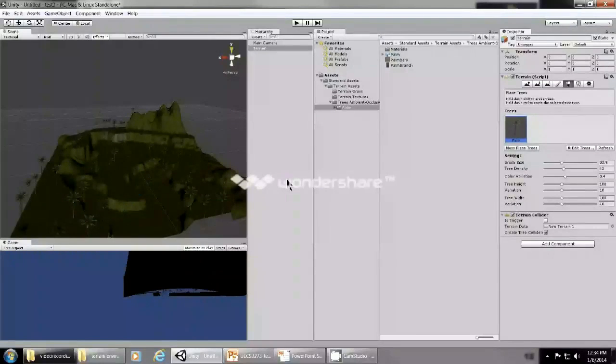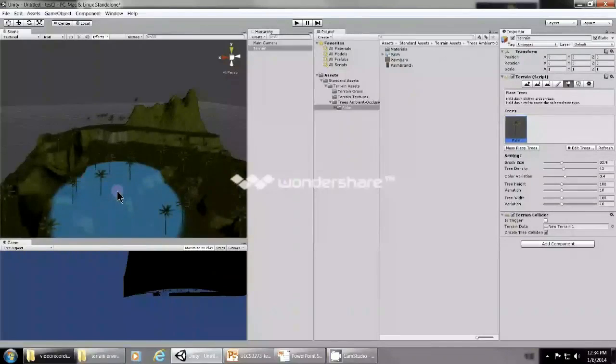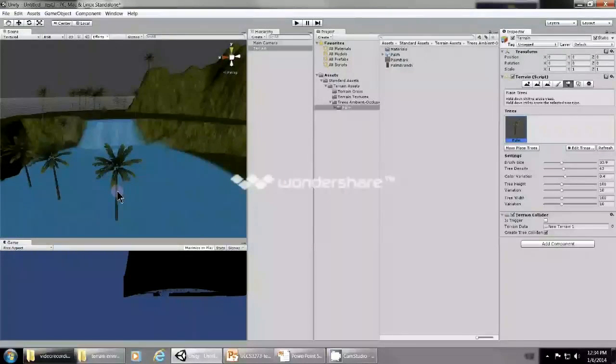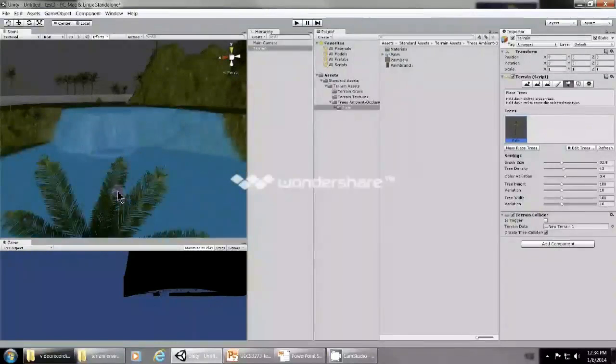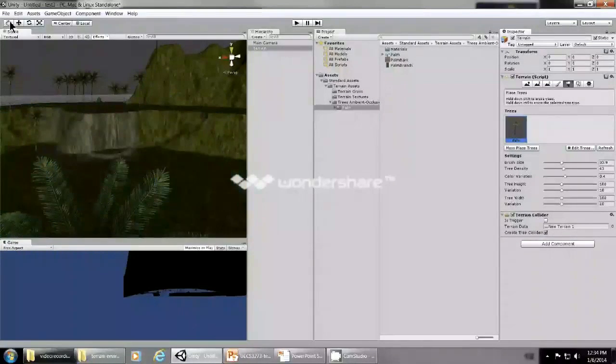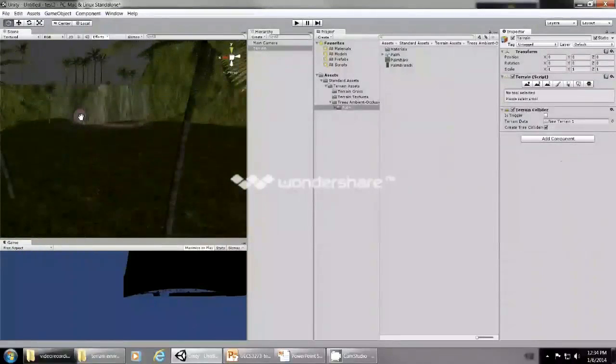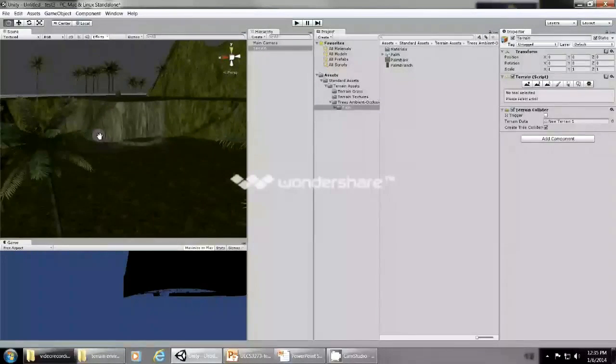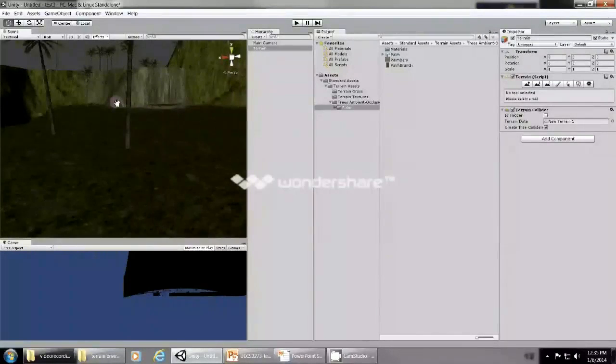Okay, so now we've got a whole bunch of trees down there in the environment, and we can actually zoom in and see the trees close up if you want to. And as you can see, when you come in closer, I'm going to go back up to here. You can actually see the trees more clearly, close up, by panning around with the imaginary camera. You can see how the trees look.